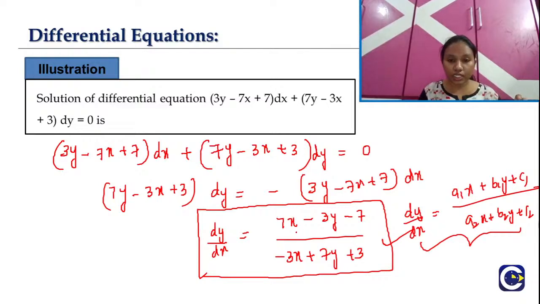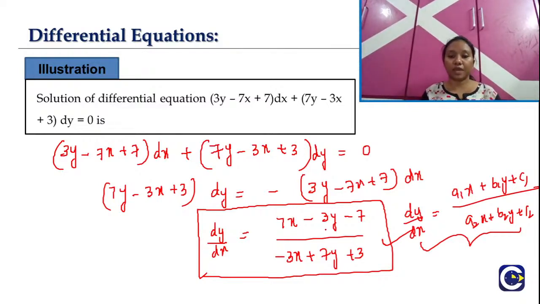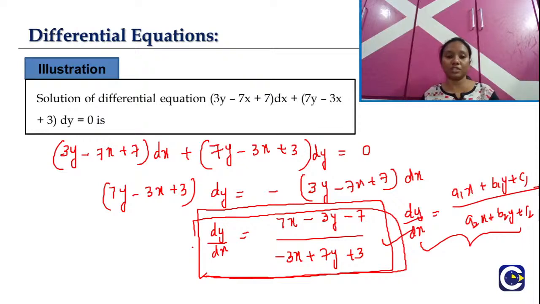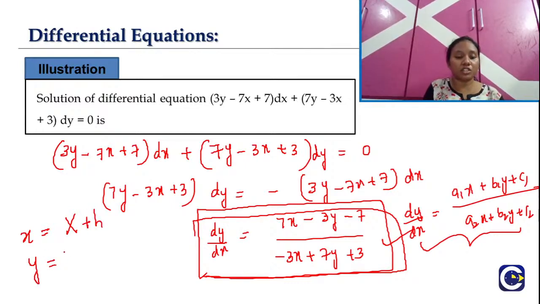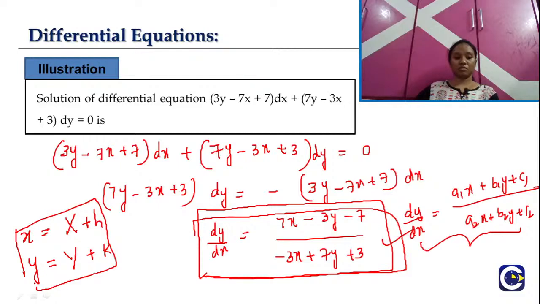So let's check whether we can take any common term here. 7 and 3, both are prime here. So there will not be any common term between the numerator and the denominator. So this given differential equation will fall in the first case which we have discussed. According to the first case, what is the first step in that procedure? The first step will be, in place of x, we have to substitute capital X plus h. In a similar way, in place of y, it has to be substituted with capital Y plus k. So substitute these two values in place of x and y and simplify the differential equation. Quickly substitute that and let me know the simplified differential equation after substituting x and y.